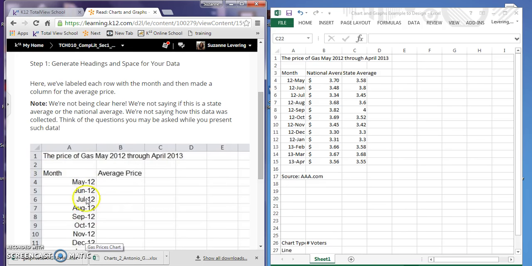And you'll notice that as I type over here, they will switch. So it will read 2012 May, 2012 June, 2012 July, so on and so forth. So if I'm typing May 2012, it will flip to read 2012 May, and that's okay. Then it's going to ask you to type the words average price in cell B3. So that's actually where we're going to begin the assignment.